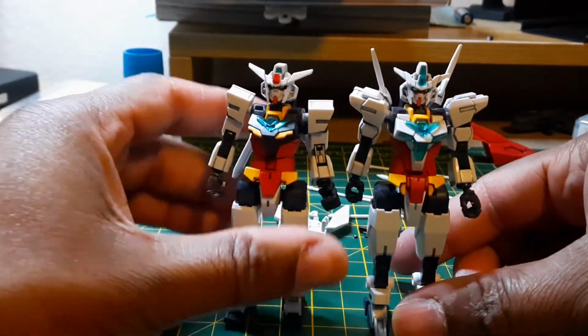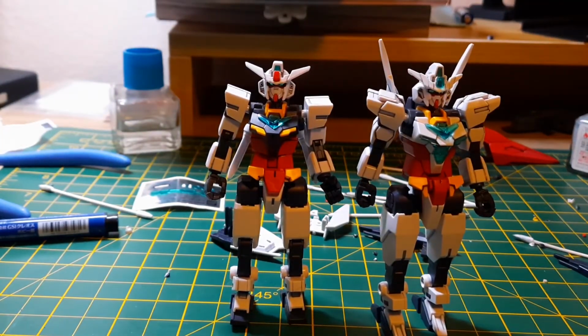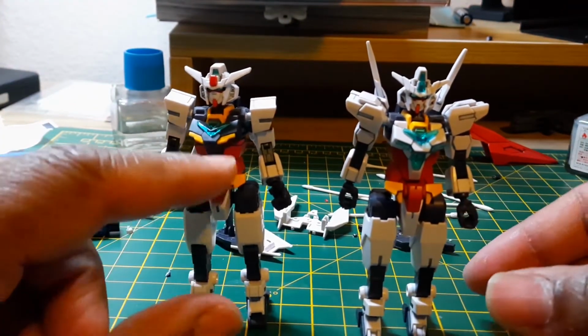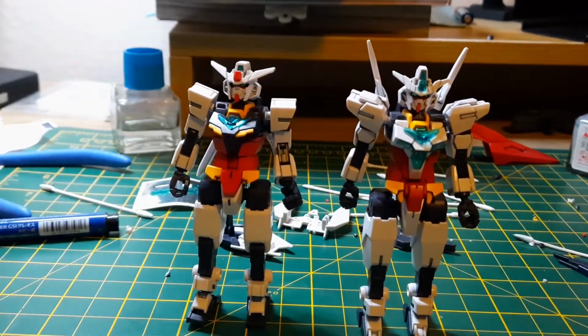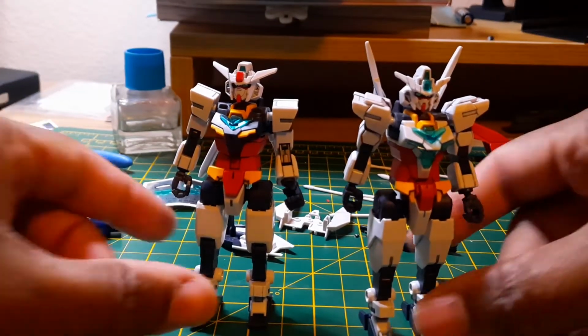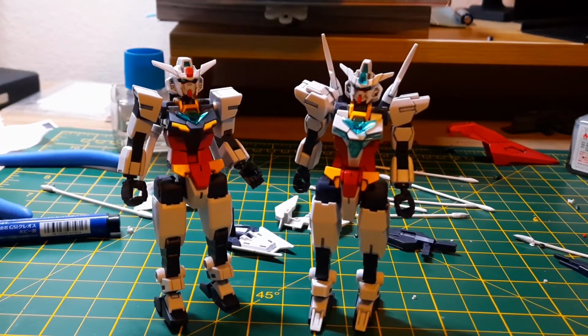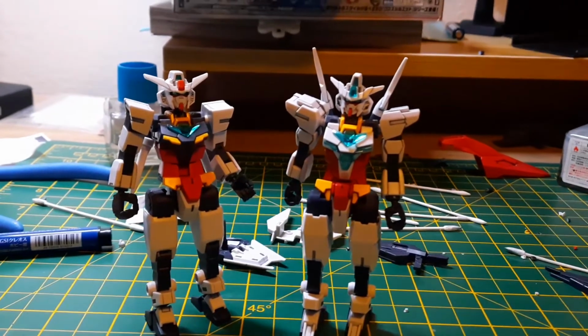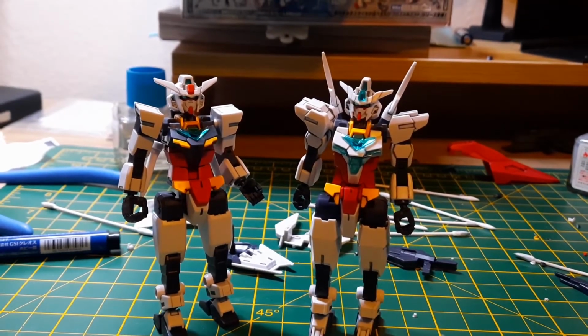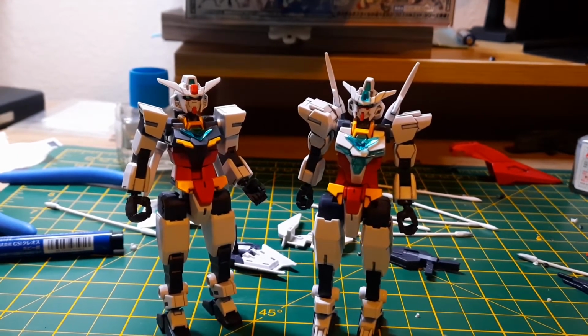Just playing with the different designs, Core Gundam 1, even though it's kind of stiff in the torso region, is more stable when you start loading up with the armor and the parts. Core Gundam 2 looks better, but when you start loading stuff up, it gets a little too loose in the torso area and the upper torso area, like I showed earlier.